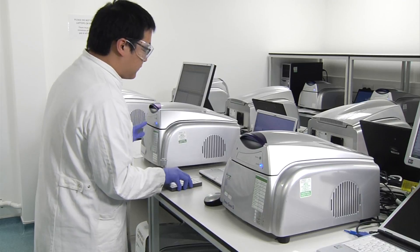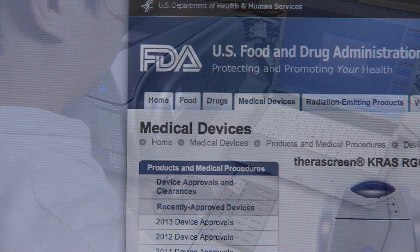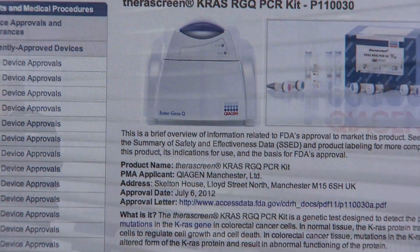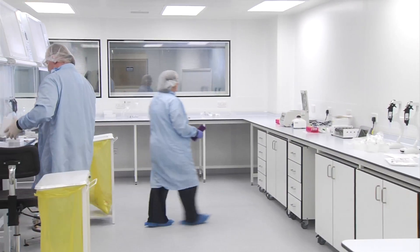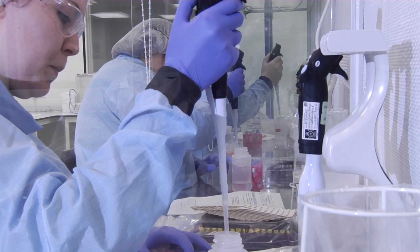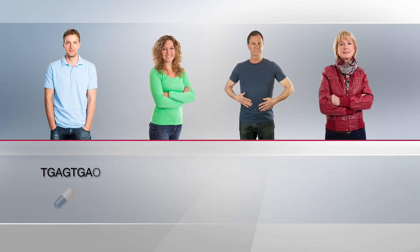In this way, pharmaceutical companies can accelerate the development of new medications and, at the same time, increase their chances of approval. As a pioneer in the development of tests for personalized health care, Kiogen is actively partnering with most leading pharmaceutical companies in developing innovative therapies, and in this way helps to fulfill the promise of personalized medicine for as many people as possible.